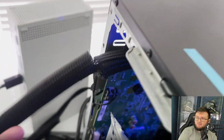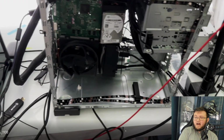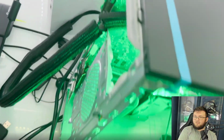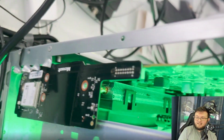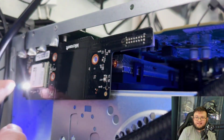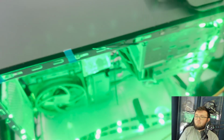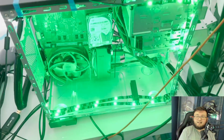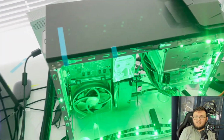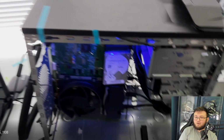Of course, that's a little power button down there, and we do have the LED lights that start flashing whenever you turn on the unit. Now sadly, I still have to figure this out, but I could not get this to work. I was able to get it to power on like this, but then it powers off right away and the fan does not kick on. I think what ended up happening was I might have messed up the hard drive. I think I went ahead and broke that by accident.